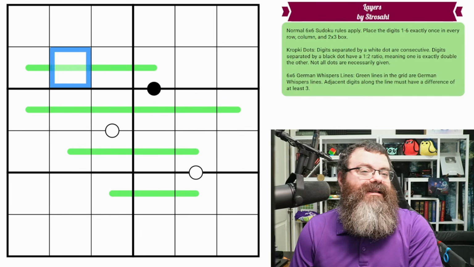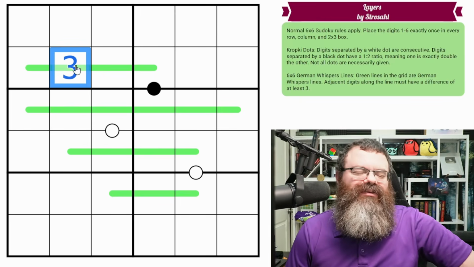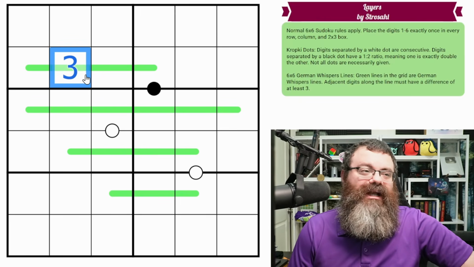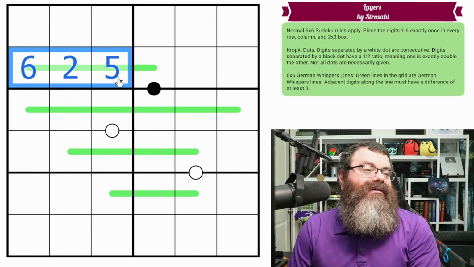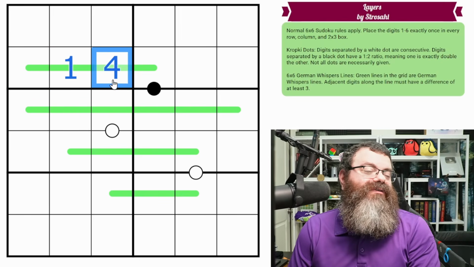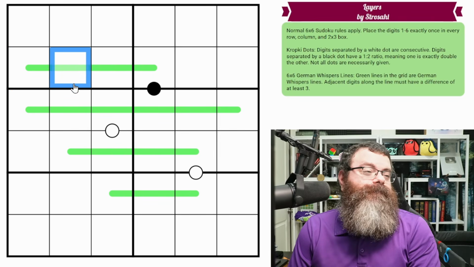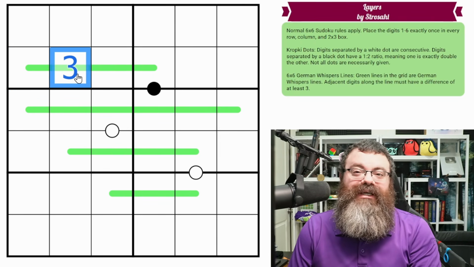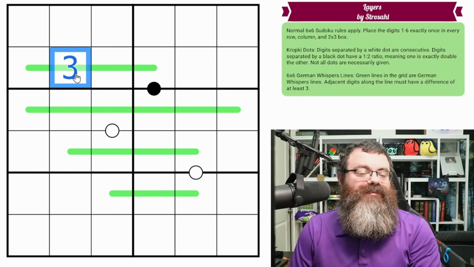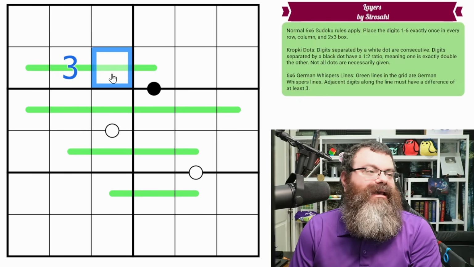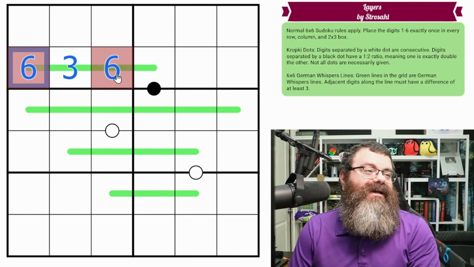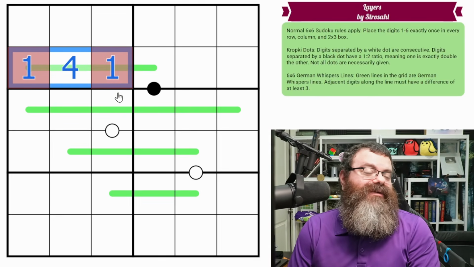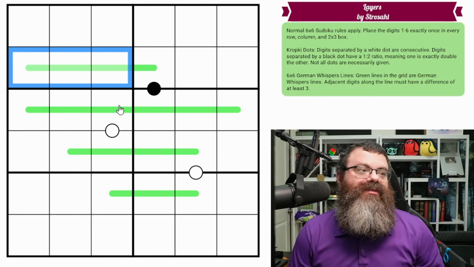The other thing is the 3 and the 4 are special because the 3 has only one buddy and the 4 has only one buddy. Normally, like a 2, I could have a 5 and a 6 around it because they both work next to a 2. A 1, I could even do 4s, 5s, and 6s. But the 3, the only digit that's at least 3 away from 3 is the 6. Because we can't go down to 0, right? And 7 doesn't exist. And so we'd have to put a 6 here, but we'd also have to put a 6 here. So actually we can't put a 3 here. Because it would be surrounded by 6s, and these 6s can't repeat. 4 is the same, only 1 can be next to it. And so we have to be careful about where we put 3s and 4s.